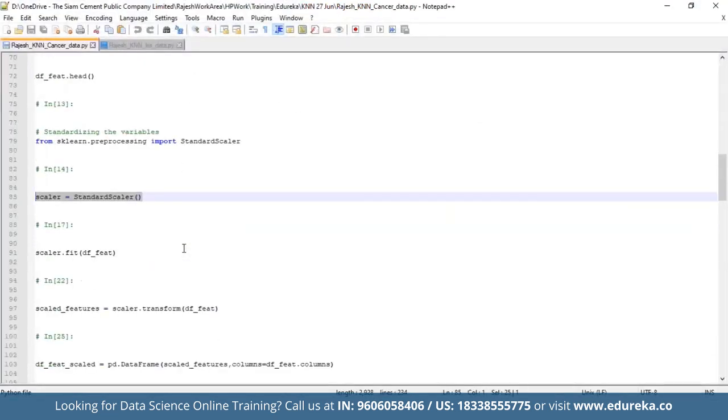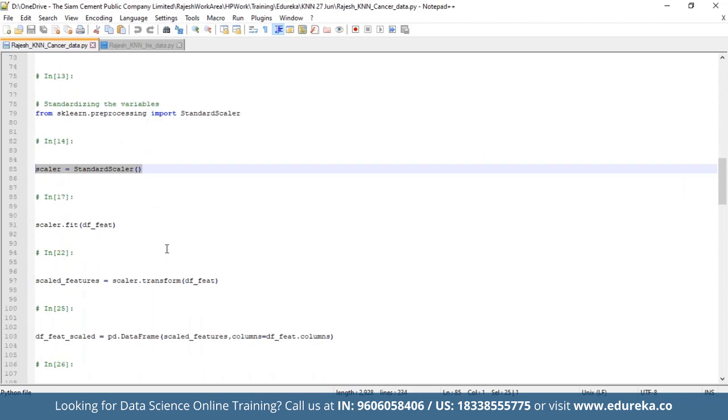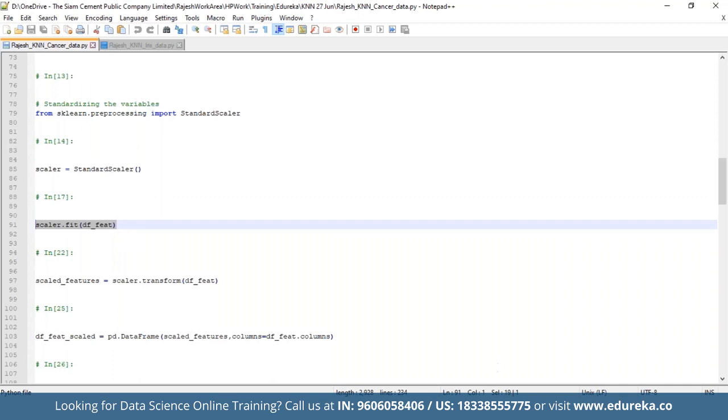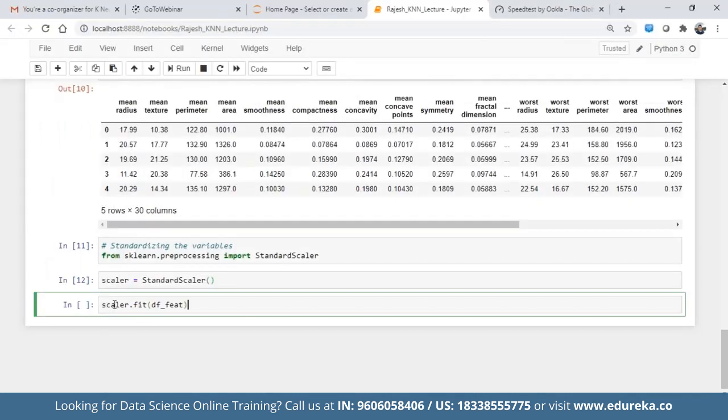So standardizing is nothing but basically bringing all the samples to essentially the same range, right? Because what might happen is some of the data points, like for example temperature, might be from 0 to 100, and some price might be from, let's say, 1,000 to 100,000 or whatever, right? So the absolute values can lead to some issues with respect to the prediction. Therefore we have to standardize it or bring it between, let's say, -1 and 1, and a mean of 0, right? So we have to bring everything to the same scale to be able to compare the samples.